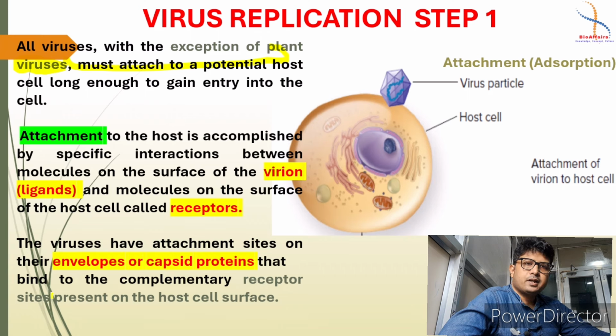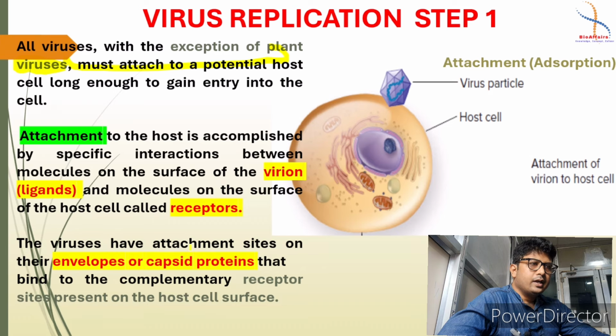So how can attachment happen? With the help of receptors, right? Suppose I am telling everything about human viruses or human cells. Human cells have specific receptors. Receptors are nothing but glycoproteins or other types like sphingoproteins. Several things are there, so I'm not going into detail about that. These are bound by viral proteins, the proteins present on the viral surface. Those are called ligands. So viral ligands can bind to cellular receptors.